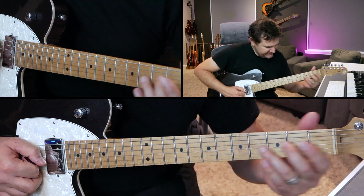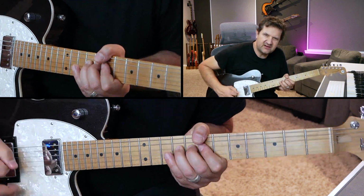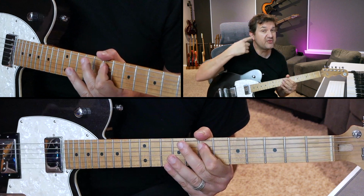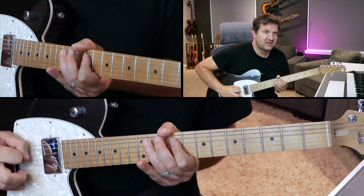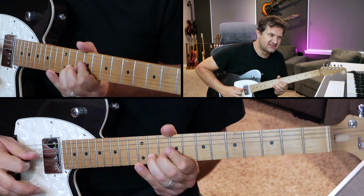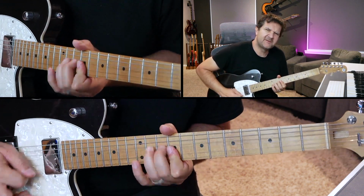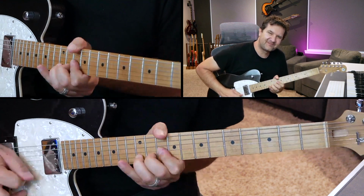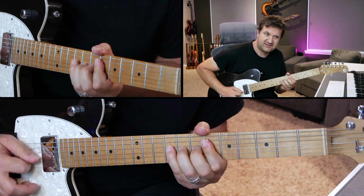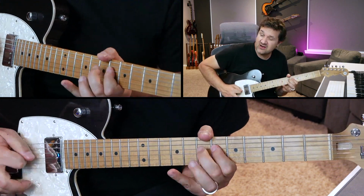It's all about balance. I want to be able to know the pitch that is going to come out of my guitar. It's controlled by my mind. I'm almost composing something and my fingers are responding to that. But you also want to have a little bit of excitement where your fingers are taking over. And then reclaim that power, that control.